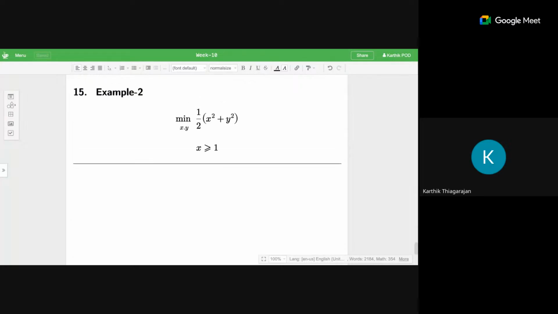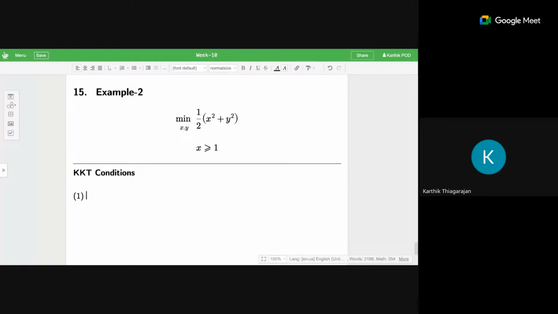So once again, we can start. Let's start with the primal problem this time. First, we'll finish that. Or let's say we'll start with KKT, right? So that's in the exam. If something like this is there, you'll start directly with the KKT, right? So that's what we want to show.